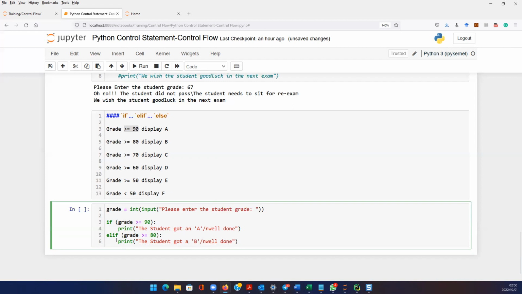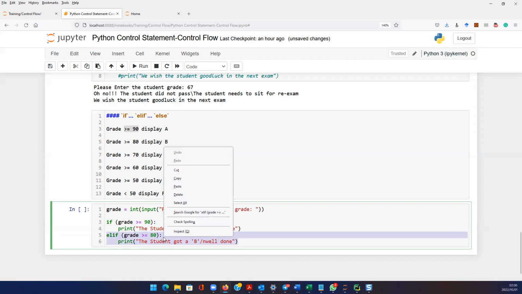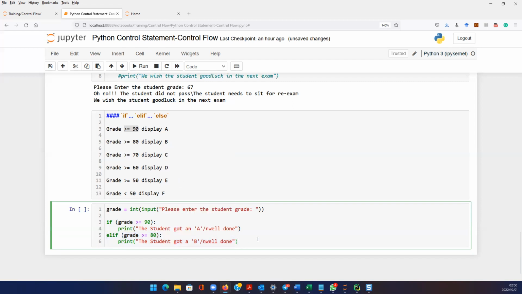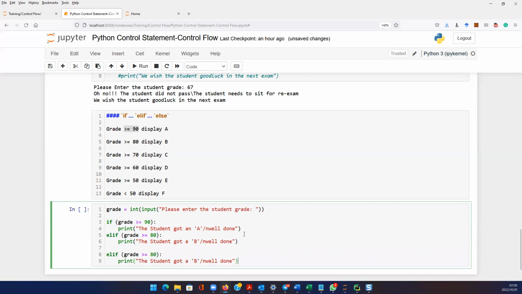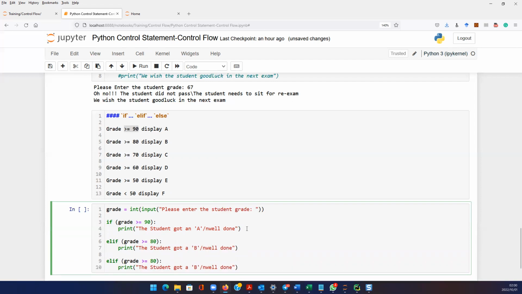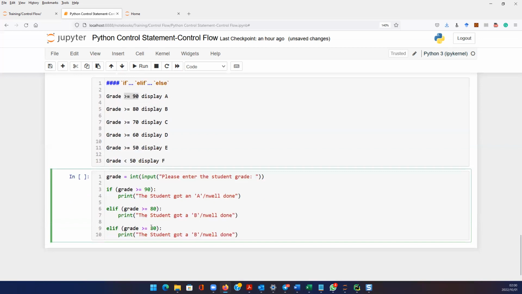Well done. Now, because I want to use elif, I'm just going to copy this. I'm going to come here, and I'm going to put this there. Let me just put a space so that it makes the code look a little bit neat. I'll say 70. Student got a C. You can do better next time, right?